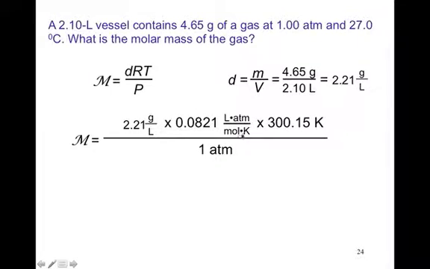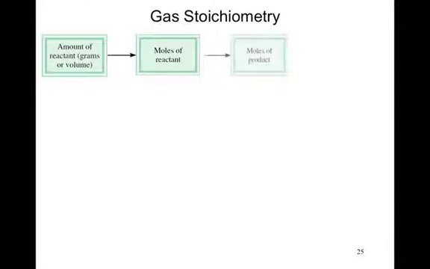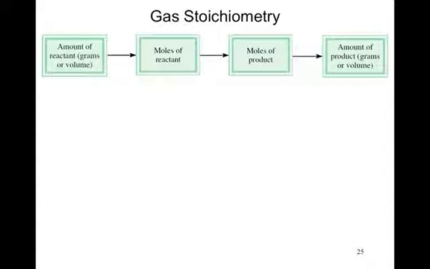This is the one I told you you'd want to memorize, 0.0821 liter atmosphere per mole Kelvin. Here's their temperature. They just took this 27, and they added 273.15, and then the pressure from the problem at 1 atmosphere. So not too terrible, a little lengthy, but not too terrible. And so they would be left with grams per mole, which is molecular mass value. So stoichiometry is really, I hope, something you remember from Gen Chem. It's really not that bad.